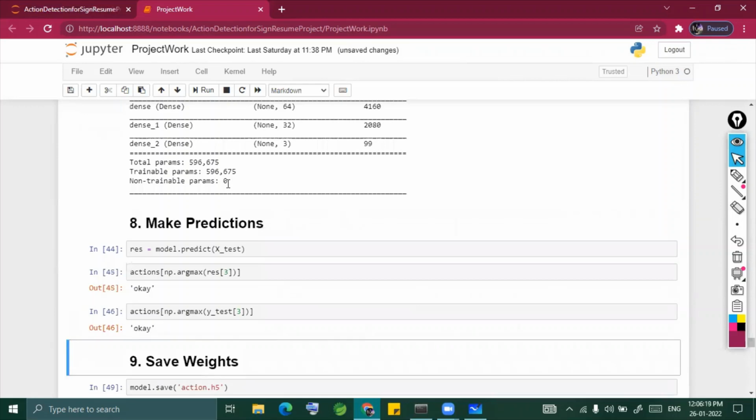Now that the training is done, the model is giving a test. The answer he wrote is in the result. If the result for question number 3 is okay, and the solution the teacher has for question number 3 is also okay, then you can see that he is already matching the answers, okay? So that way we can do it.